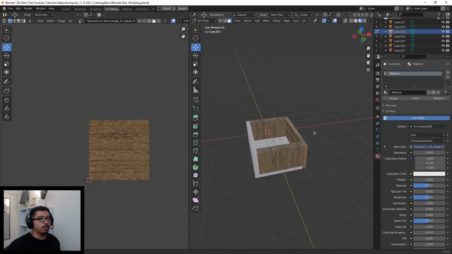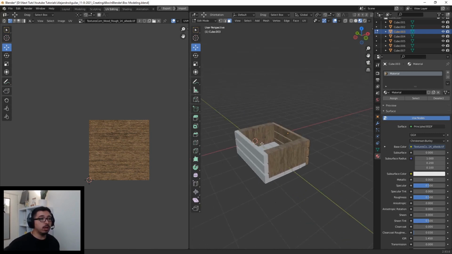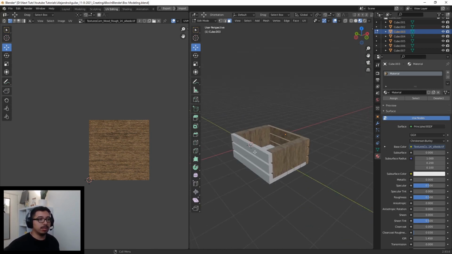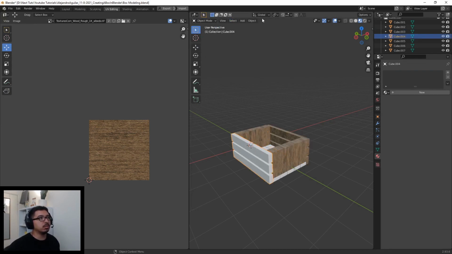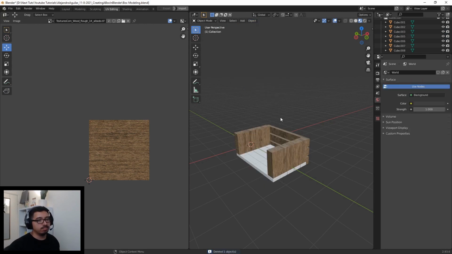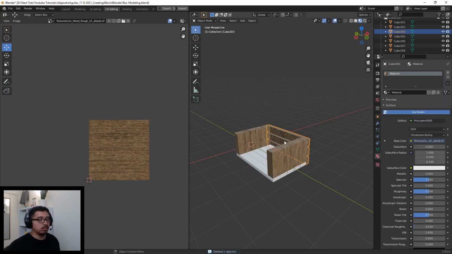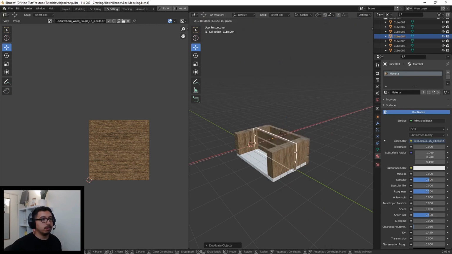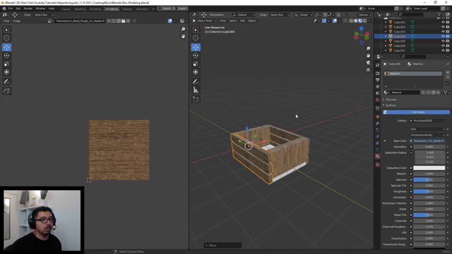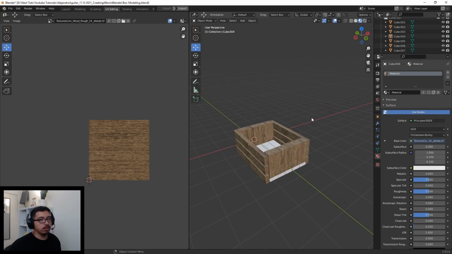So what I can do is do it all again here, but I can just copy it and paste it because we already made it. We don't have to worry about unwrapping it again. Let me show you what I mean. I'm going to grab this piece right here, go to Object and Delete, because we don't need it. We already made a plank. So I'm just going to grab this one, go to Object, and duplicate it, and then move it this way, and there you go. We have another piece of wood. We didn't need to do it again because we already modeled it, and we already unwrapped it. We gave it a texture.